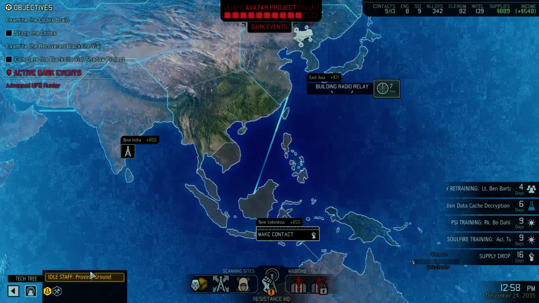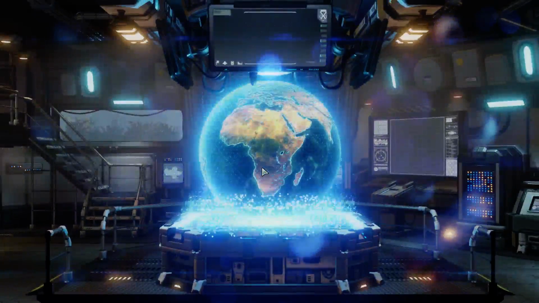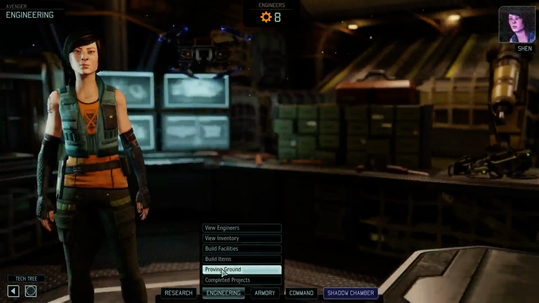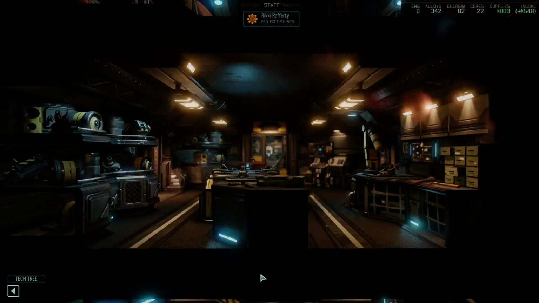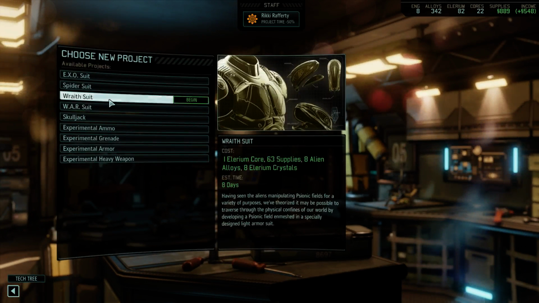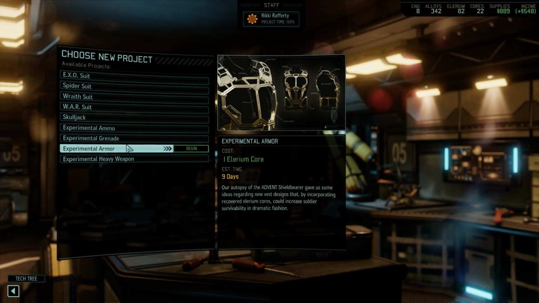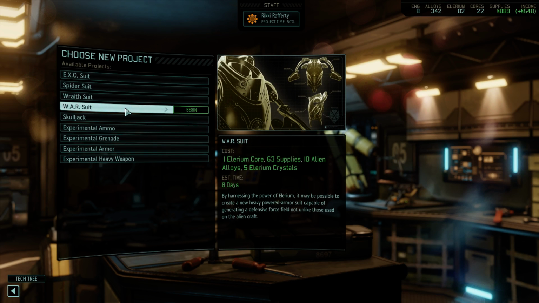See if we have anything we want to build particularly in the proving ground. Oh, probably those war suits. Yeah, we should get busy with war suits. Wraith suit is a stealth one, not particularly useful. War suits are going to be our main armor type. What does it use? 63 supplies, 10 alien alloys, 5 Illyrium crystals, 1 Illyrium core.